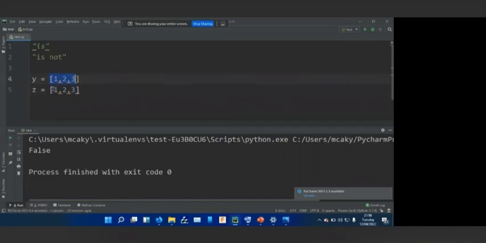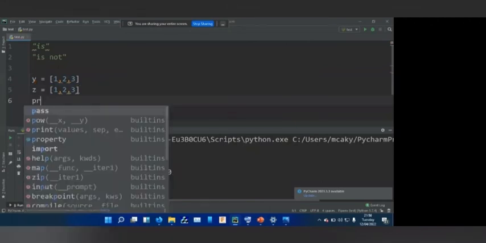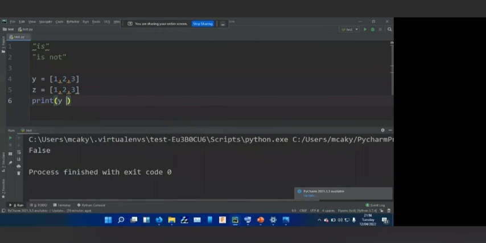You guys know that both of these look the same. So let's go ahead and test. Print y is z, and then run our program. We get false. Let's print y is not z, and we get true. So you must be wondering, we printed hello and hello, we got true. We printed 5 and 5, which are both integers, and we got true. But y and z look identical. Why is it that we are not getting true, just like the previous ones?